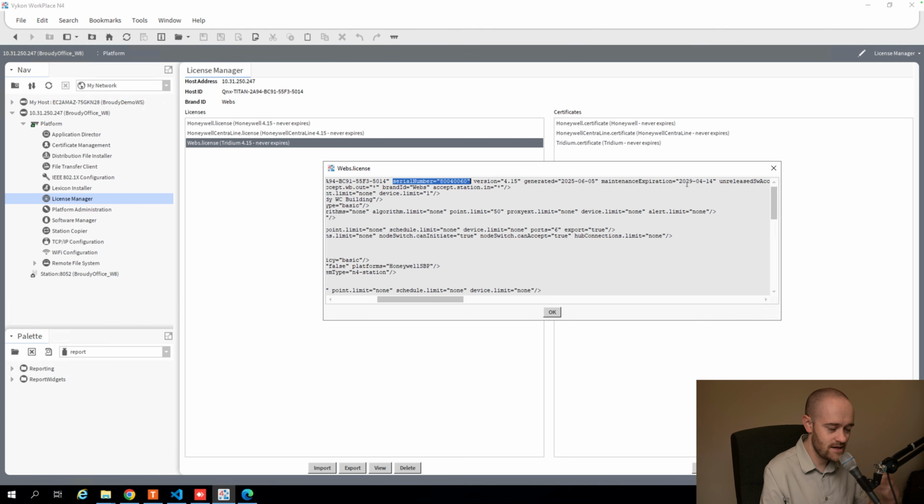So this is our SMA. The SMA allows us to get software updates. As long as our SMA is active, we get access to those software updates. So if you're out on a site and you're running an older version, that SMA is expired, you can't upgrade to the latest version because the SMA is expired. So ideally, you would have an active SMA on all of your jobs that you're working at. There's caveats and things on LTS, and we've got videos covering that in more detail that you can find on the YouTube channel.